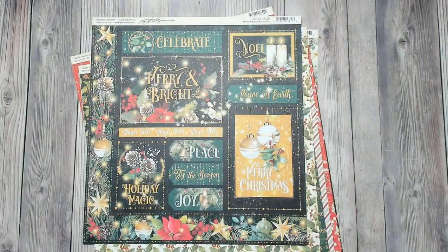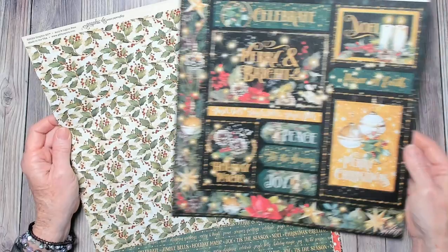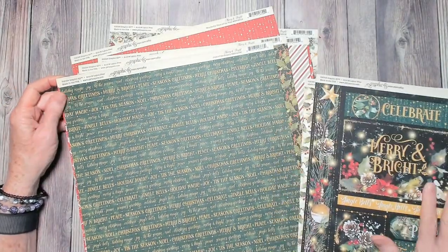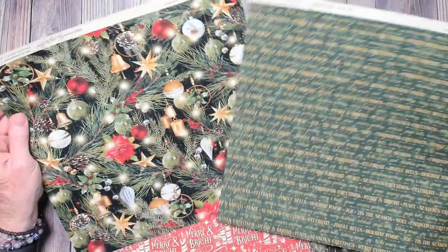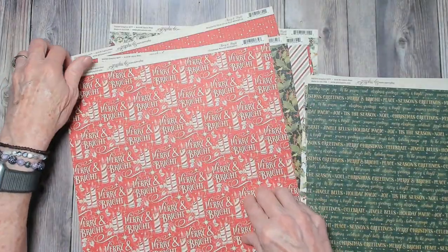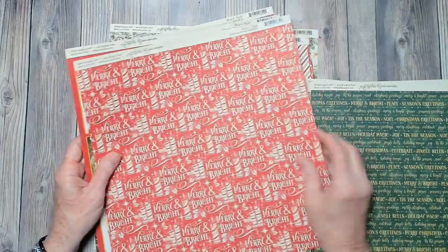So let's take a quick peek at that. This is the cut apart page, and the back side is the holly. Beautiful Christmas collection here. This one was called The Merry and Bright. So that's your title page. This is called Joys of the Season from that collection. You've got your green background with the wording and then this beautiful pattern piece here. Love that with the black in the background. This one is Christmas Wonder. Got your cut aparts. Backside is this red.